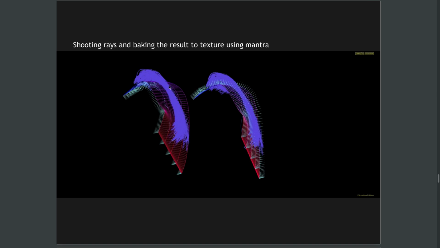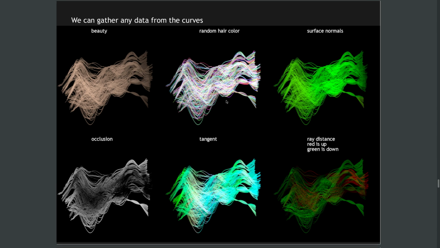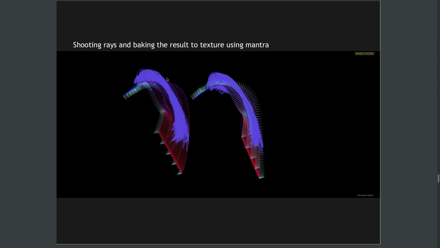So whenever the ray hits these curves, I can query the information back. So in this case, I have generated a random hair color, and this is the result. I also have the surface normals reflected, and these are from the result that we transferred here.